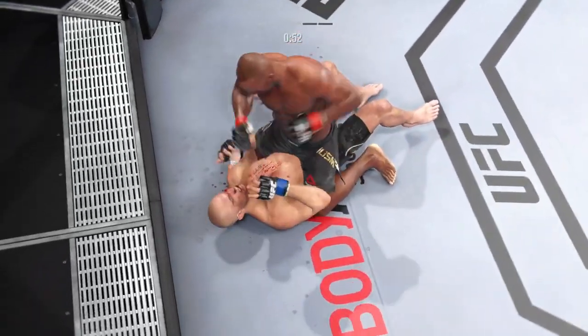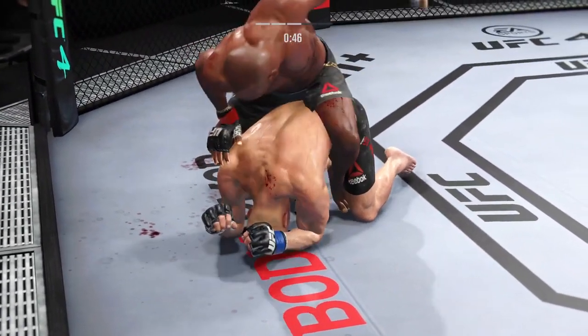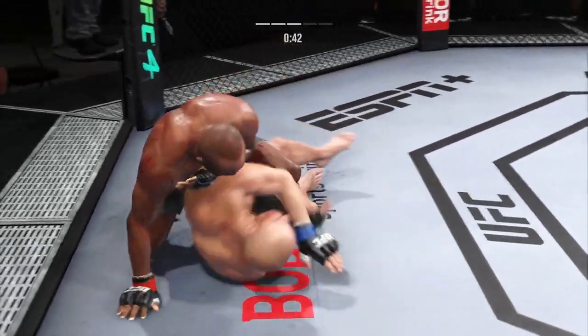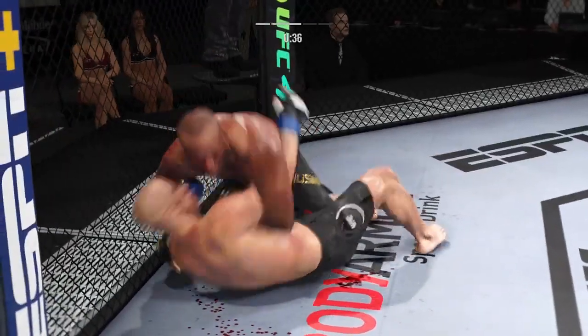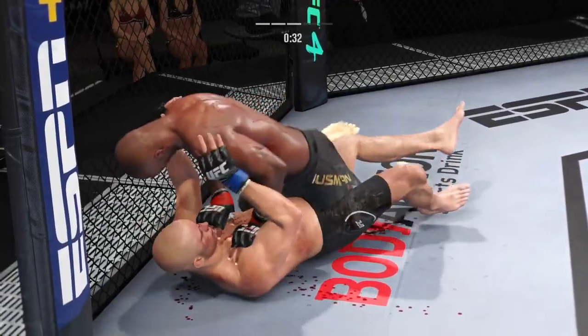Oh, he postured up there, gained some valuable separation. And now, the ground and pound starts. Well, he's got his back now. All right, he's trying to control posture here. Now trying to hip escape. He's just trying to move out of this position off the bottom. Pretty good work with the ground and pound here by Usman.